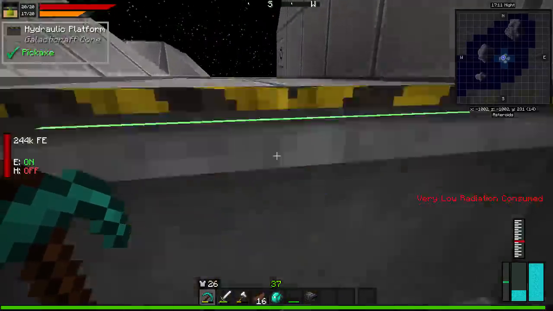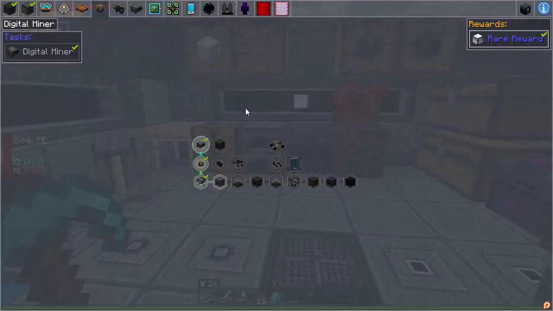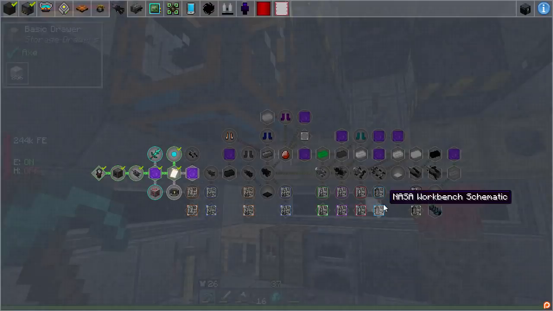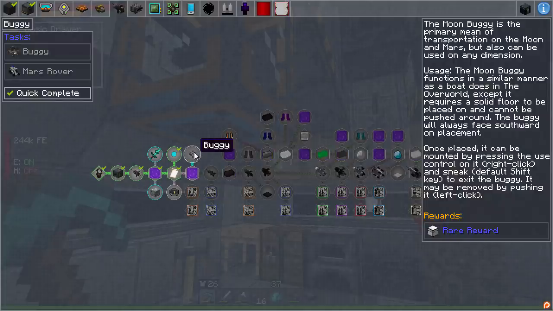So I'm gonna try and set stuff up, because I think going to the moon is sort of the next step, at least in the rocketry. Oh, hey. There we go. At least in the rocketry thing, the moon is the next one. Ooh, we get a buggy.